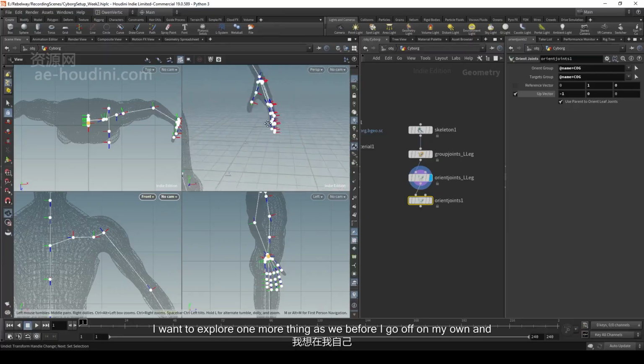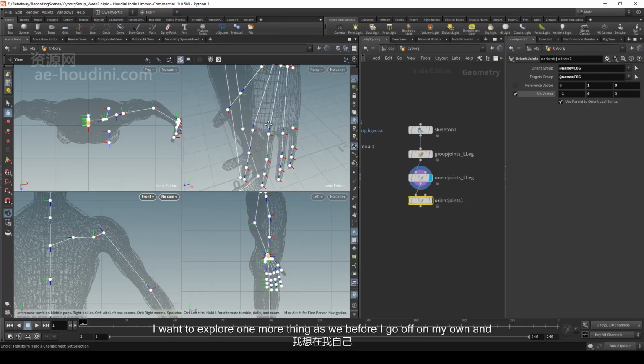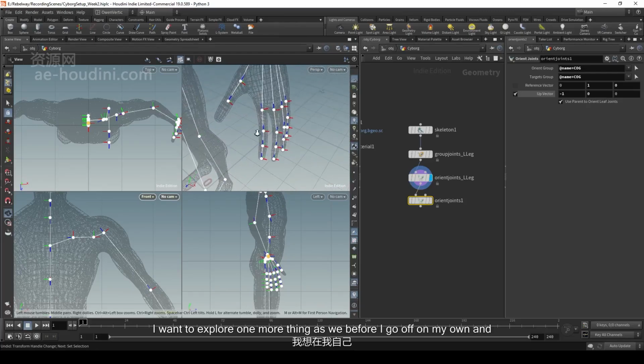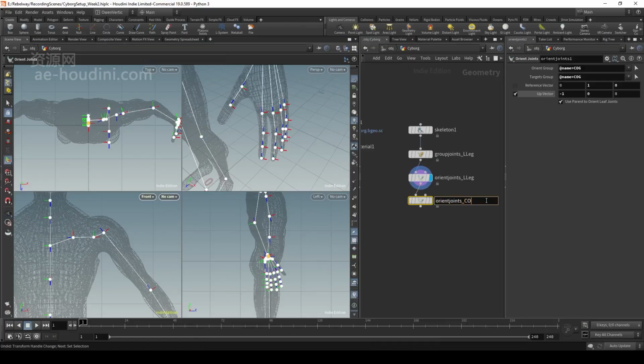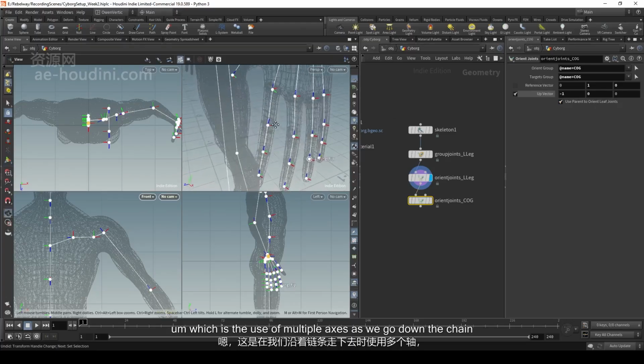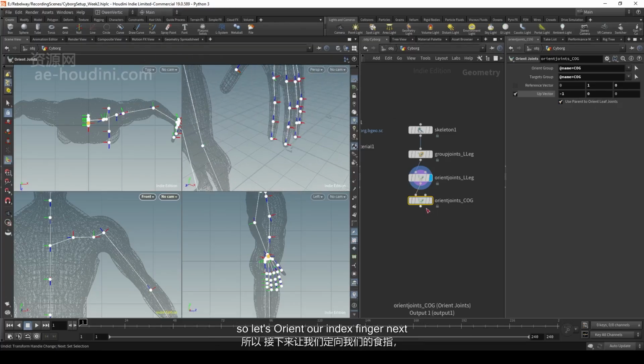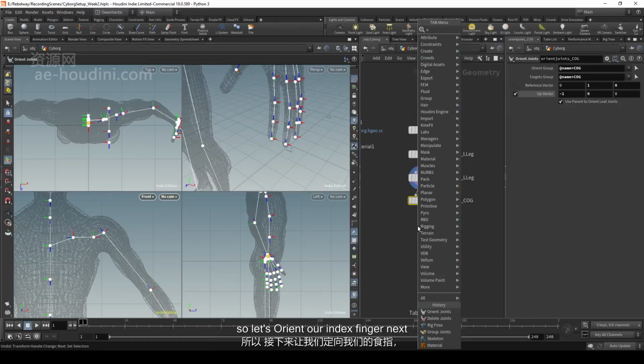I want to explore one more thing before I go off on my own and finish the skeleton and leave you to finish your own skeleton as well. Which is the use of multiple axes as we go down the chain. So let's orient our index finger next.